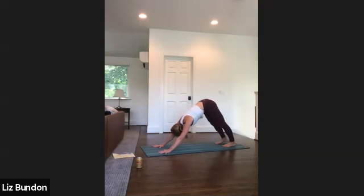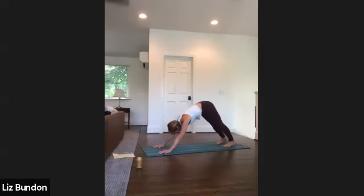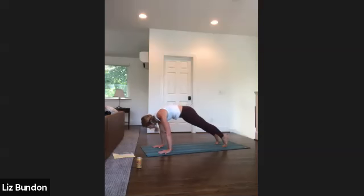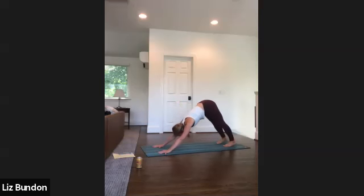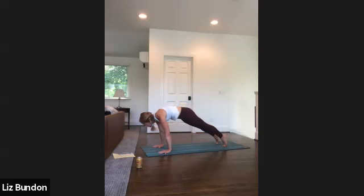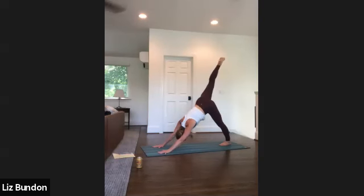Back to center, shift to high plank, high on those toes, dropping your belly or pulling your belly and dropping your booty down. Down dog, exhale. High plank, inhale. Down dog, exhale. High plank, inhale, round through the spine, belly in, look forward. Down dog, exhale. Right leg up to 3-point, lift it up, circle it around, loosen it up.